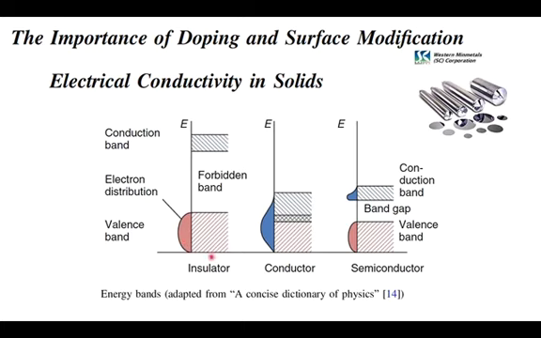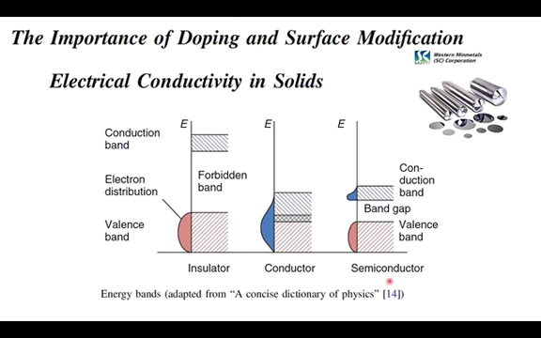So how this valence band is filled by electrons is basically represented by the electron distribution. For an insulator, you see the electrons are staying in the valence band. In the case of a conductor, all the energy levels in the valence band are filled by electrons, and some part of the electron distribution is in the conduction band, and these are the free electrons which take part in charge transfer or current flow.